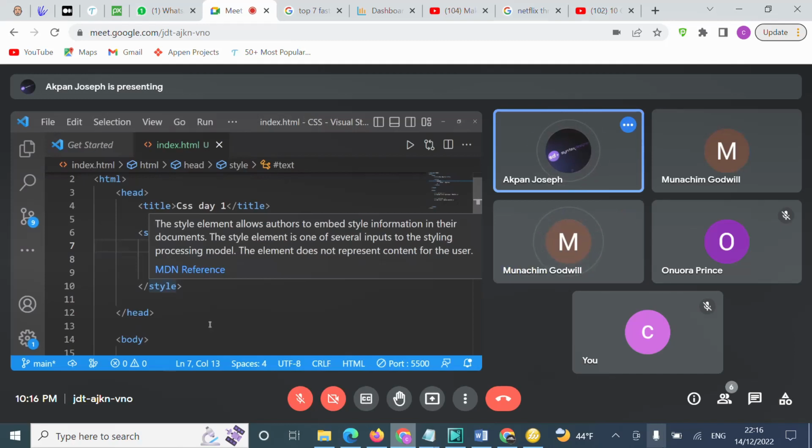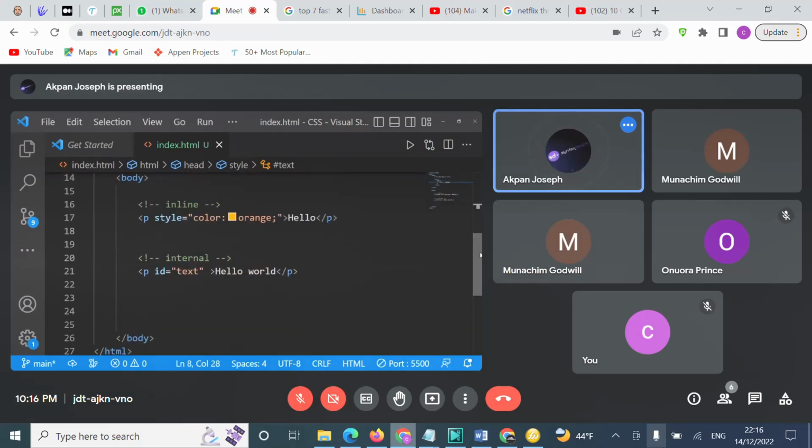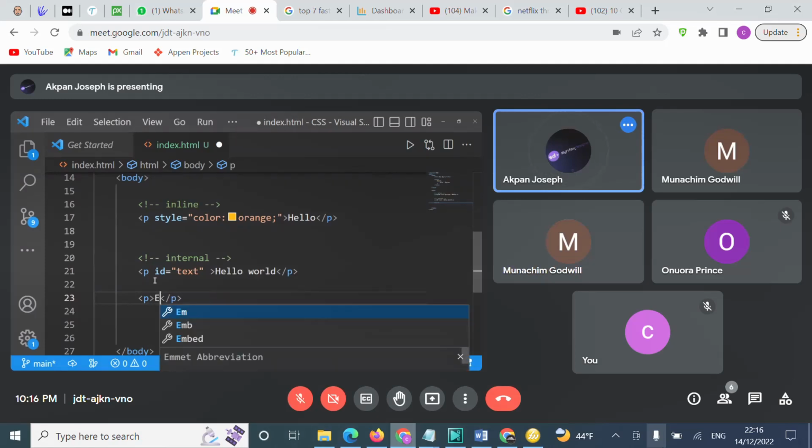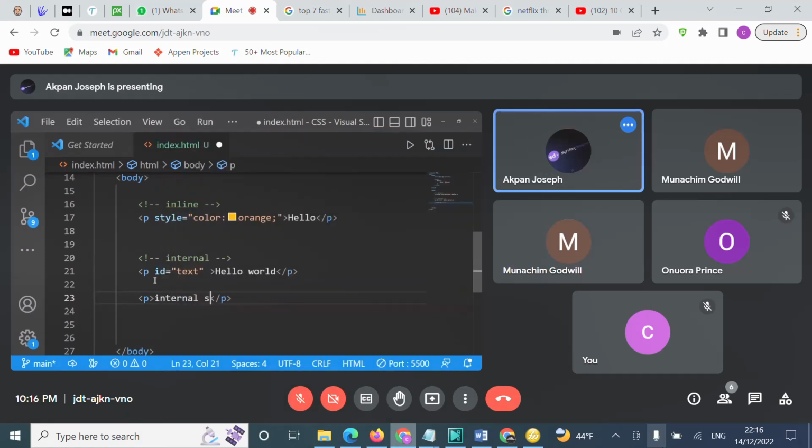Okay, that is it. So let me show you another method, which is using class. Class is basically still the same thing. So I'll just put a P, and call this internal styling.